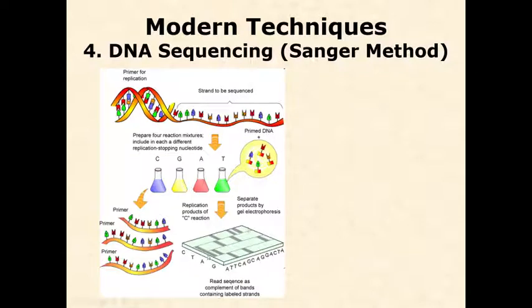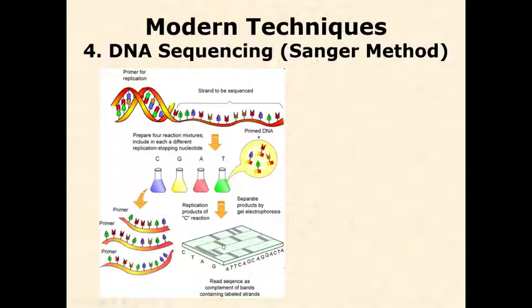Now, originally, we had to set up 4 different reactions with 4 different markers because the markers were indistinguishable, so we needed them in different reactions so we could determine which was which. They would then be run out on a gel, and you could read the sequence by looking at the order in which these different chains were present on the 4-column gel.